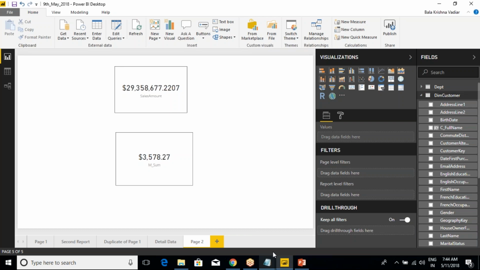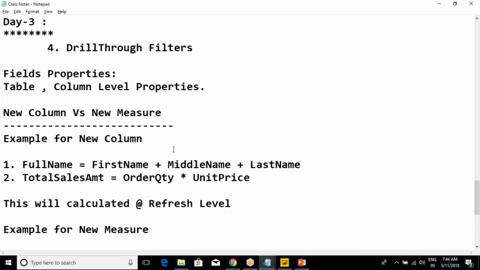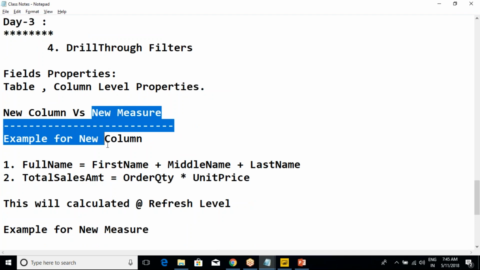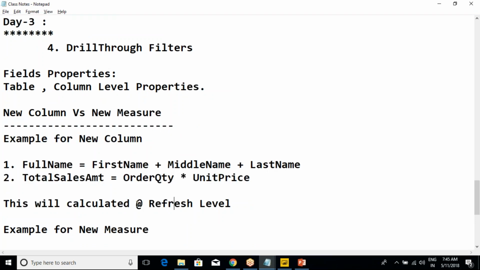So whenever the user queries the data from a new column, he gets it a little bit faster compared to new measures, because the data is stored at process level, refresh level or model level. That is the difference between new column and new measure.